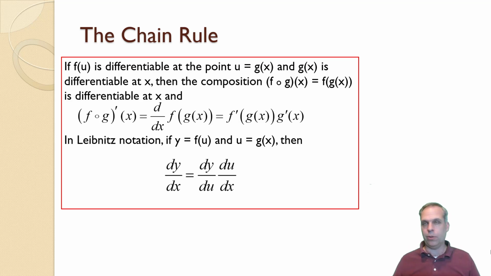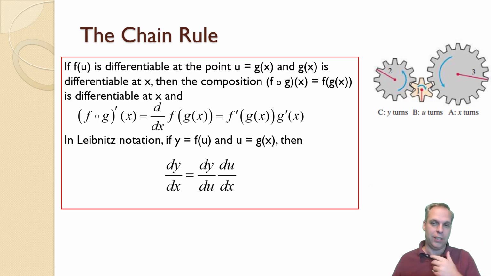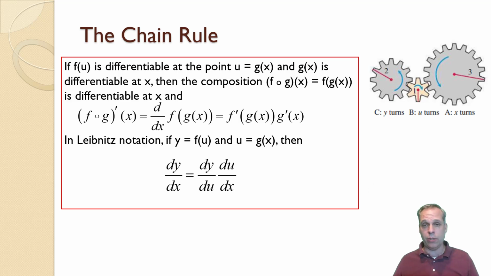A stereotypical example everybody does is the 3 gears. So you have 3 gears. 2 of the gears have a middle gear, so it's all linked together. Now you have gear A, B, and C. These gears will rotate. Gear A will rotate x times. Gear B will rotate u times, and gear C will rotate y times. Now I'd like to know how y and x and u all relate to each other.